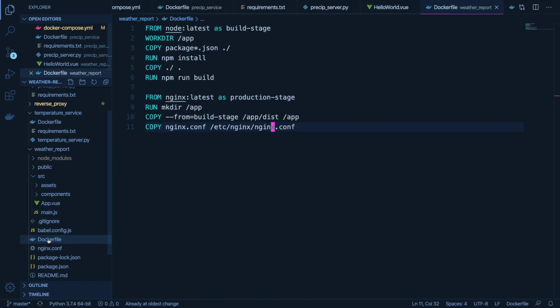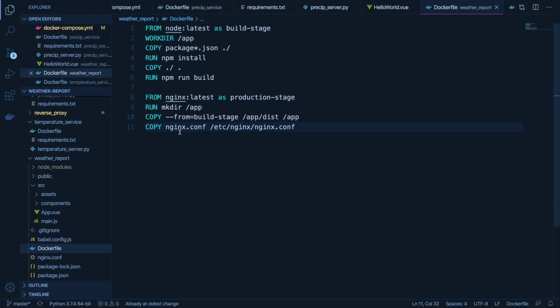And so for this, first of all, we have a Dockerfile here. What I've done here is really just taken the standard suggestion from the Vue documentation about how you might have a multi-stage build for containerizing your Vue application. We can see that we're using a multi-stage build here with Node as our base image. We're calling this the build stage, setting our working directory, copying package.json and package-lock.json into the working directory, running npm install, and then copying all of those files directly into our container, and then running npm run build.